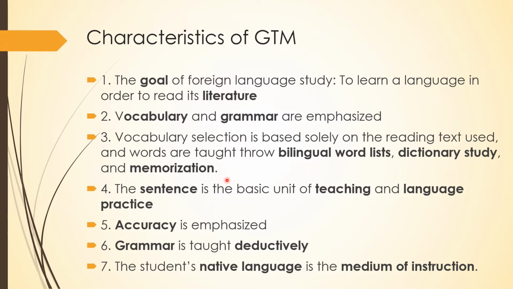In order to understand the word and its meaning, you will find the word list, bilingual word list, that means the same word in Bangla and English. If you are trying to learn English, then you will get the Bengali meaning, and you will compare the list, and then you will understand. You will go to the dictionaries and you will understand, and of course you will memorize the Bengali meaning of the English word. That's how you will remember and select vocabulary.